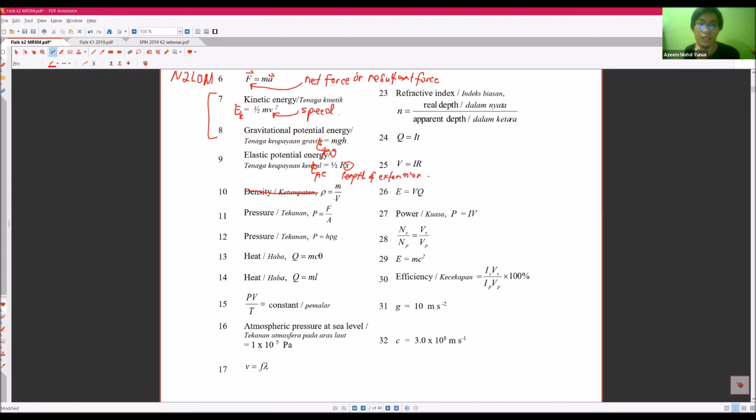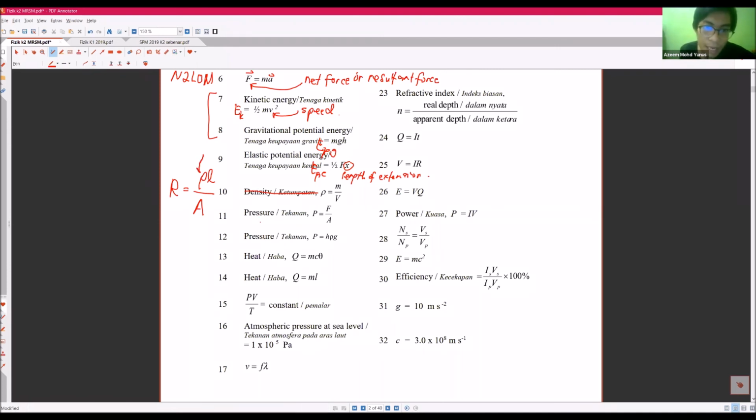So the formula is actually useful for the new syllabus, not useful for the SPM 2021. But it doesn't hurt you much because it's going to help you anyway. The formula for that is R equals ρL over A. So rho is the resistivity, L is the length, A is the cross-sectional area. It is the factor of resistance, the factor of nature, and the rho.